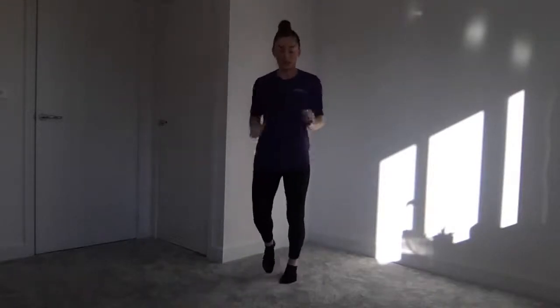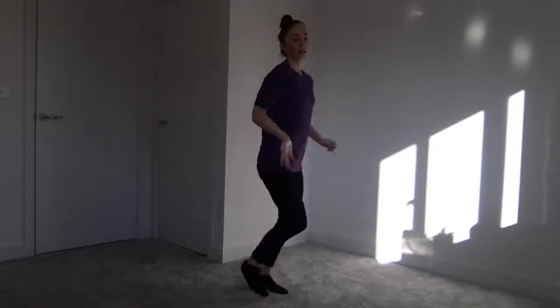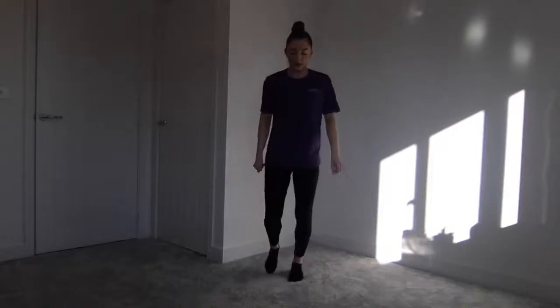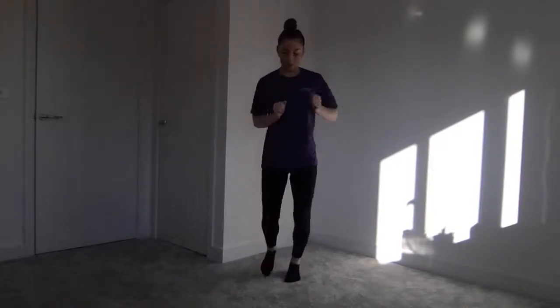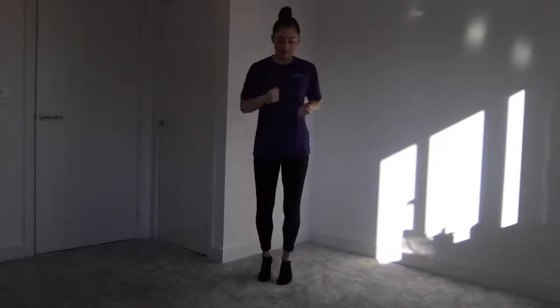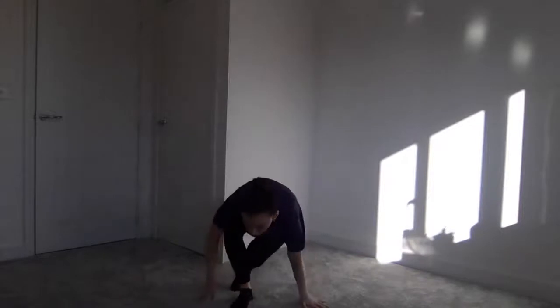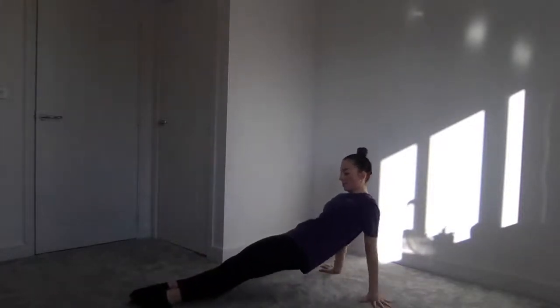Back support, side taps. Now, I haven't actually tried this myself before, so it'll be interesting. So back support is the opposite to front support. You can see if you can lift one hand up and tap your hip at a time. And we're going to try and do 10 of them, I think. Not long left, 5 seconds left. Get yourself ready. Okay, off you go. Tap.